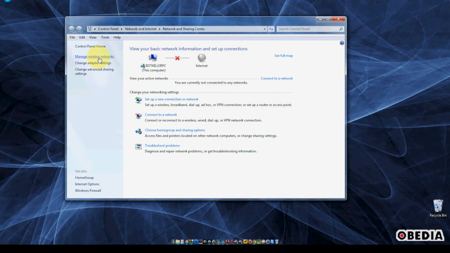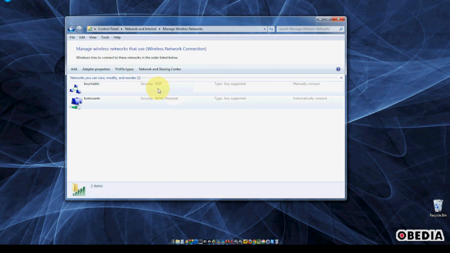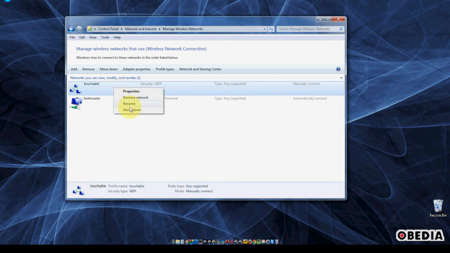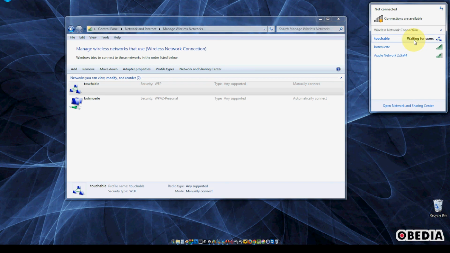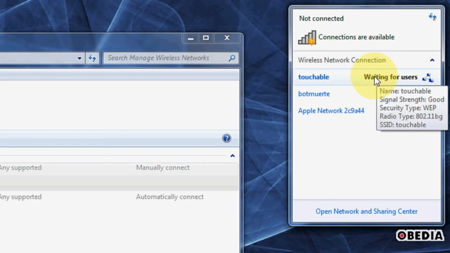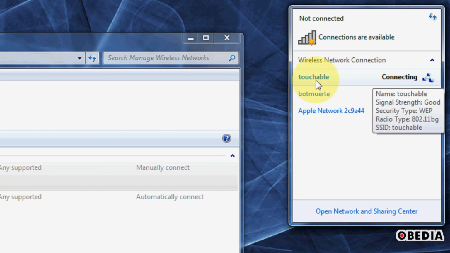So now if you take a look at the currently available network connections on your computer, you will find that you now have a new network called touchAble. So if you connect to that network, you will find that your PC will be ready to accept new connections from other wireless devices. And that means that you can then find that ad hoc network from your iPad and simply connect with your iPad to that ad hoc network on your PC. And then those two devices will be ready to communicate with each other.